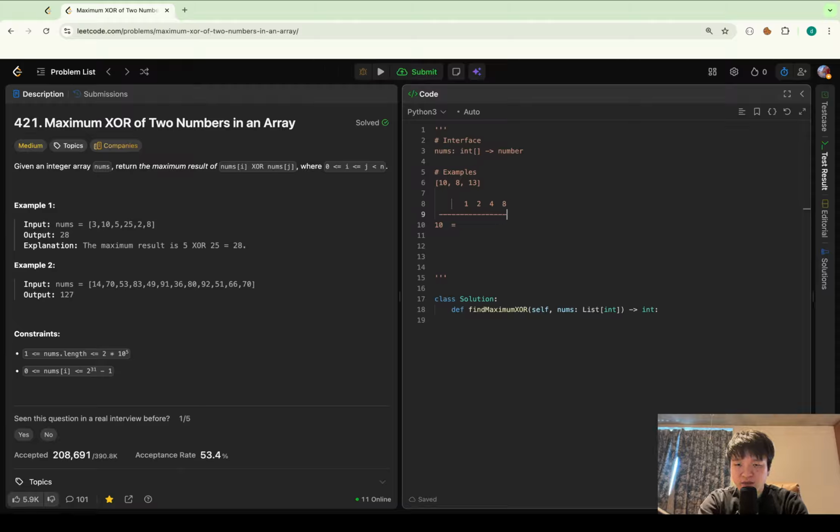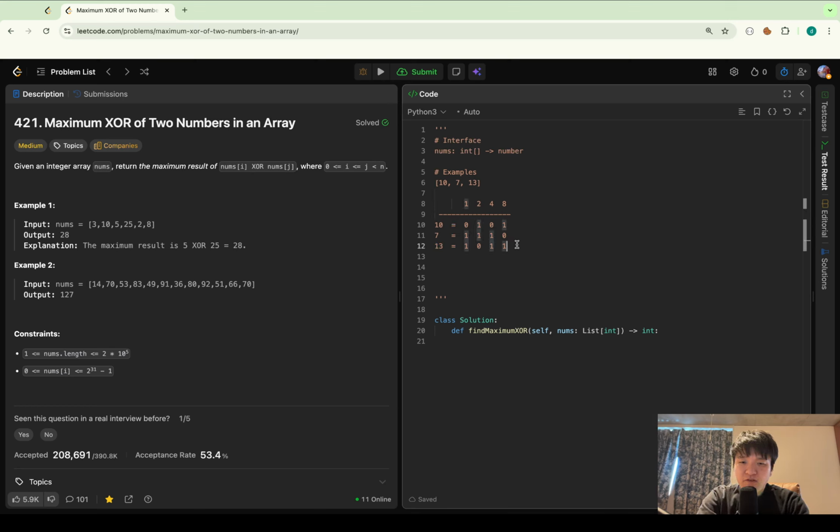So 10 should be 0, 1, 0, 1, and 8, let me change this to 7. So 7 is 1, 1, 1, 0, and 13 should be 1, 0, 1, 1. Okay, so this is the bit array for each number.